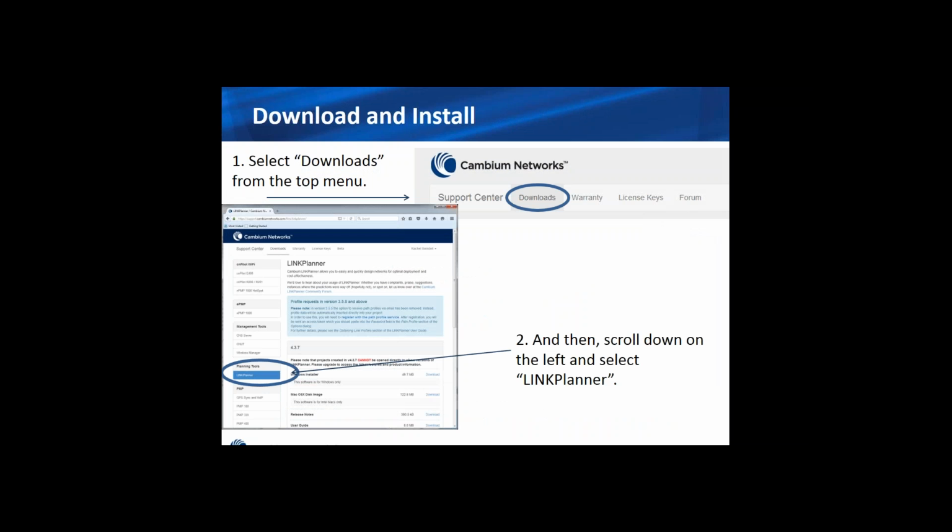So once you're in the support portal, select the downloads option from the top menu bar, and then on the left-hand side, you'll see LINKPlanner partway down on the left under Planning Tools. Once you're on the LINKPlanner tab, you have options to select either a Mac or Windows version. There's also the release notes for the latest release on there, which is a good idea to have a look through, to see what we've added, changed, etc. The user guides are available from here as well, but they're also available from within LINKPlanner, either as a browser or PDF, so don't worry if you haven't picked it up from the support portal.